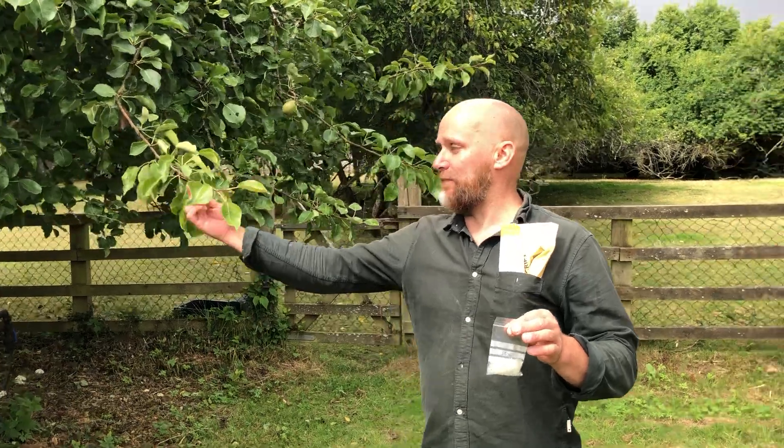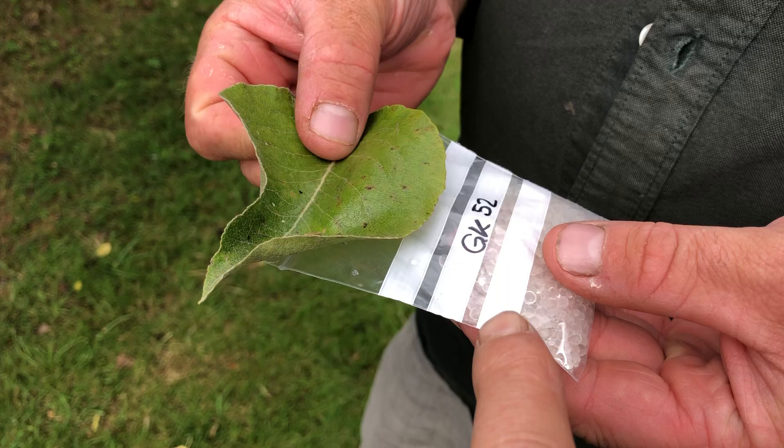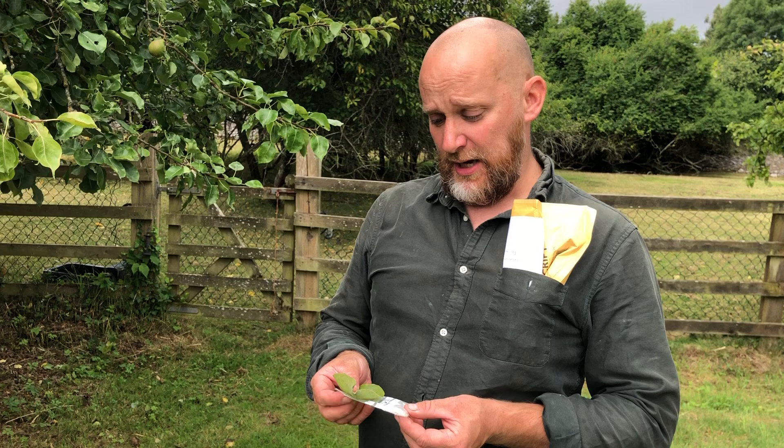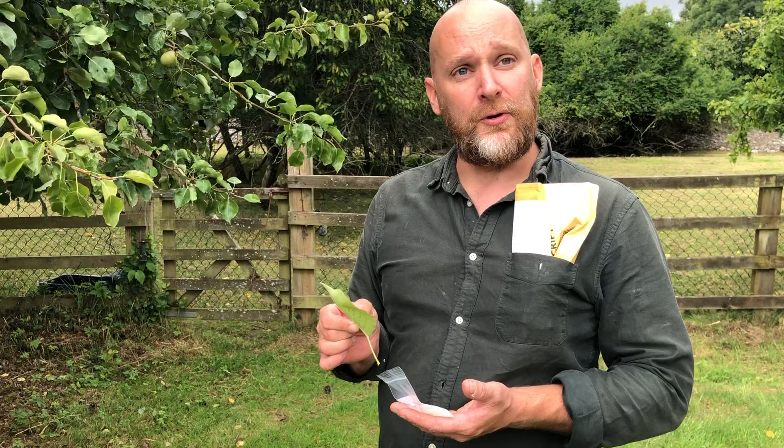What are you doing? You're picking a leaf. What we'll do with this leaf is put it in here and then send it to Seed Savers, who are going to submit it to a lab in England to get a genetic fingerprint of it. So we'll find out what it's related to. I'm assuming there's a database that when you get the genetic fingerprint back you can factor that into the system.